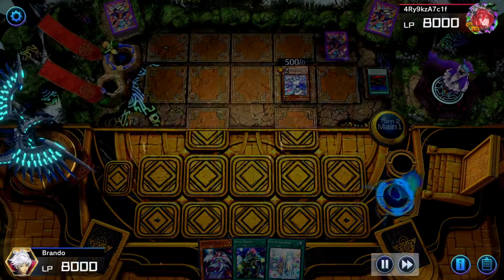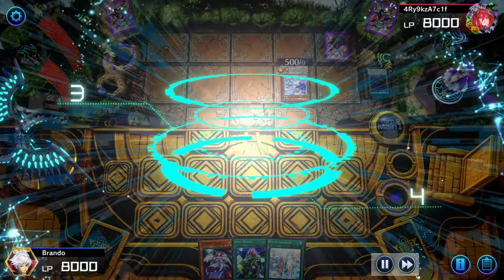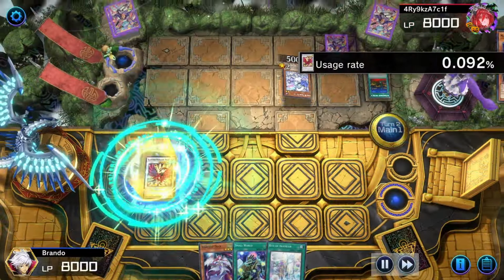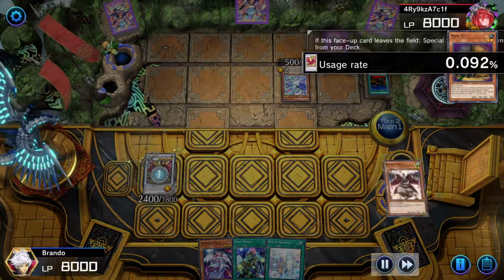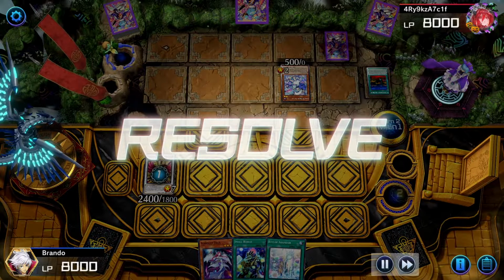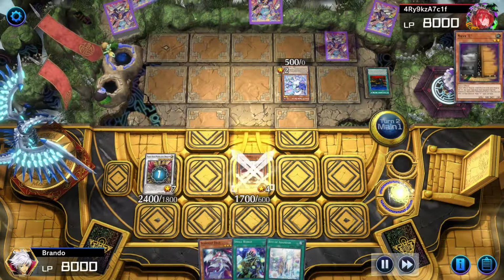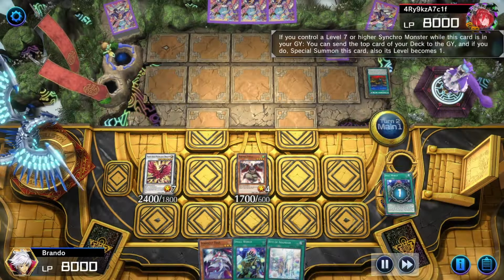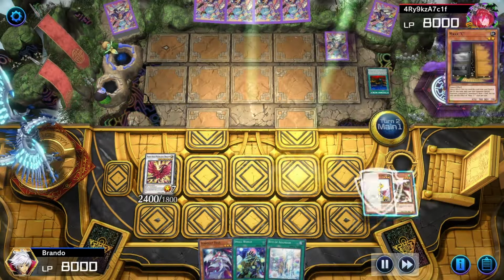First off, you're going to be using it to go into your boy Moonlight, Black Rose Moonlight Dragon. We're going to be able to get rid of that Evil Twin, as well as Chain Block, and return the Reborn Tengu, which is going to show the interesting part of this deck. Shout out to Converge Gaming for helping me out with the playtesting during my streams.